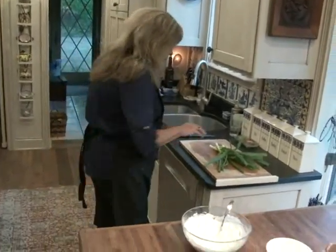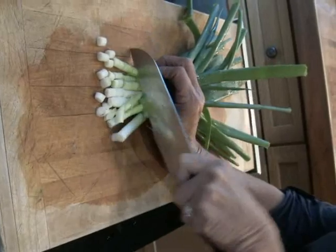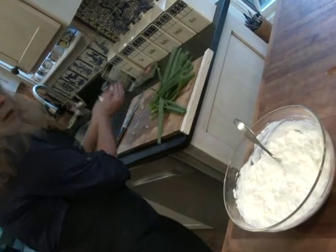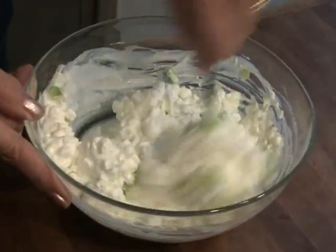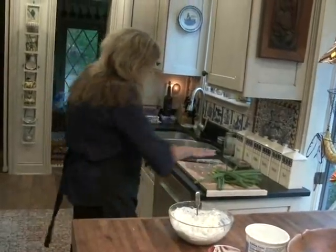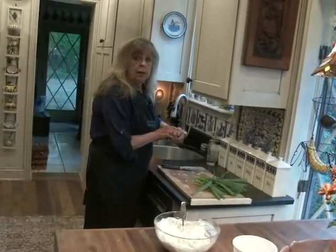Now I'm going to go over here and thinly slice some scallions. 1.5 bunches of scallions that I'm going to stir into that. I'm also going to chop a little bit of sage to put on at the very end.